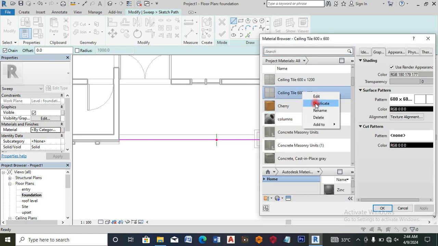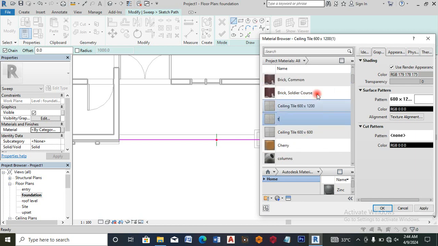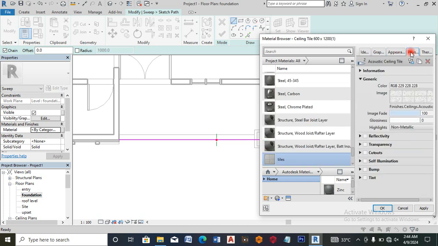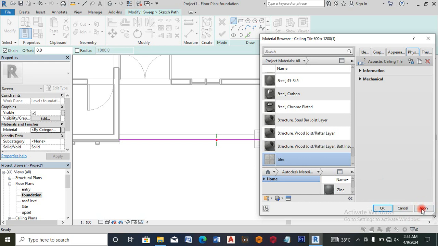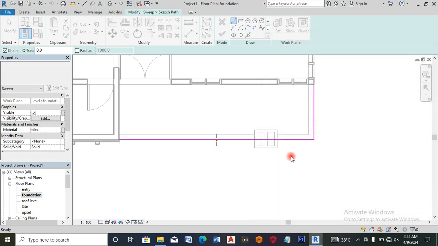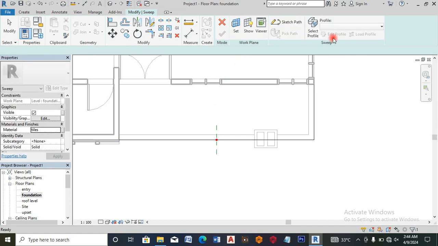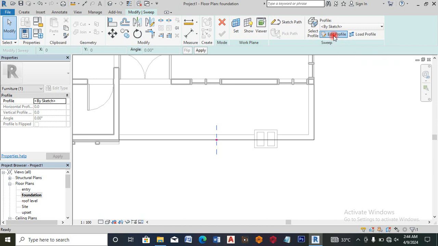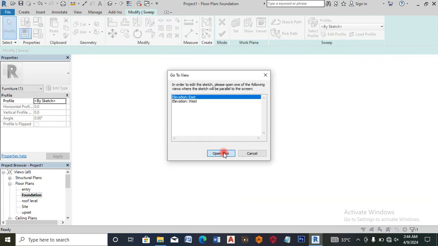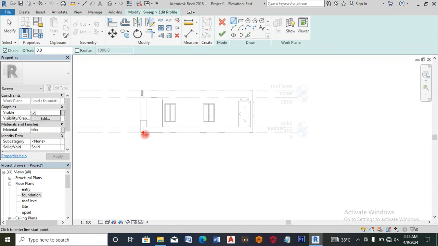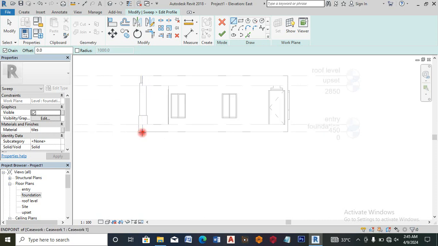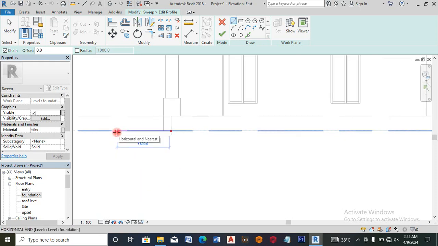And let's use ties. Let's use this one. We'll duplicate it. The ties. Then go to appearance, apply, okay. So we check it. Then go to edit profile. So continue. And click it at this point. You type 600.